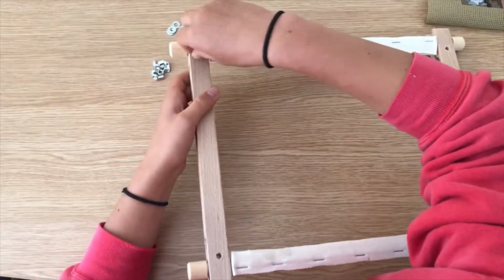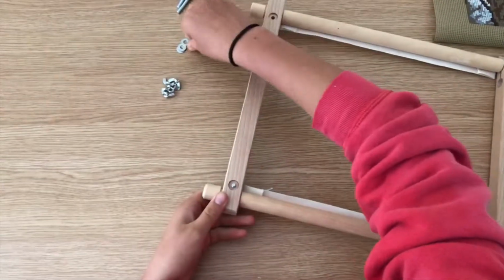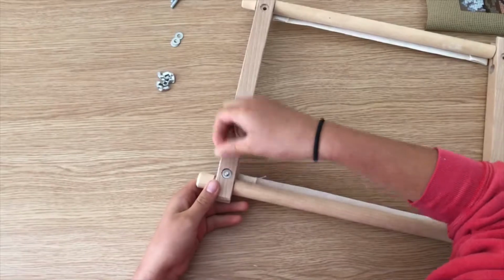Then fix in place by threading in bolts, and then fixing on the other side with a washer, followed by a wing nut.